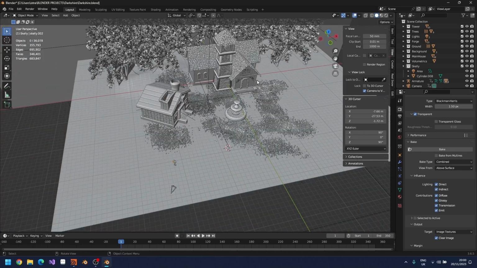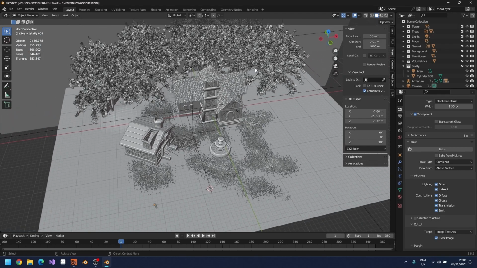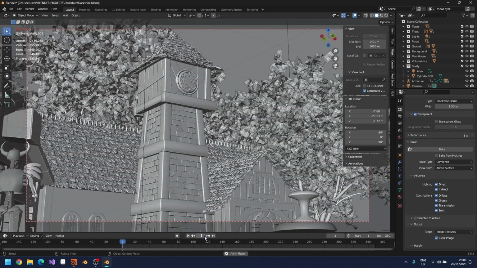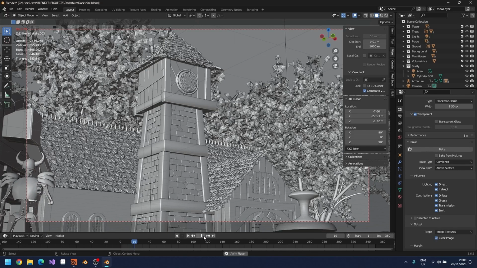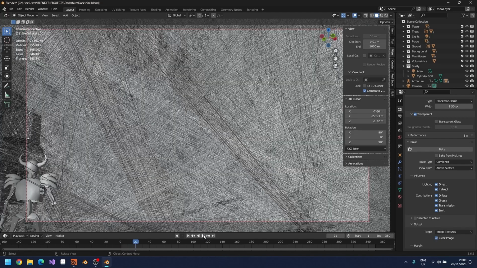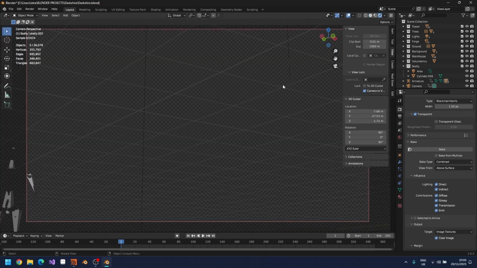Everything's baked in, by the way. This is baked and cached, saved to file, the tree and the grass, and yet everything is super, super slow. Look at that. Not only this, but look at this. See? It bugged out, and everything's baked in. So this is one of the reasons why, because it happens to me with the cloth simulation. It happens with a lot of things, and I don't like that. It's very unstable in that regard.